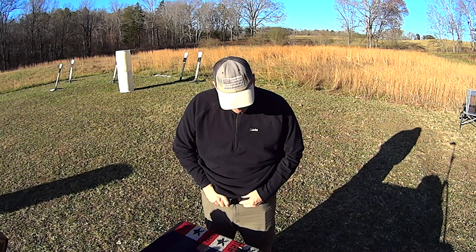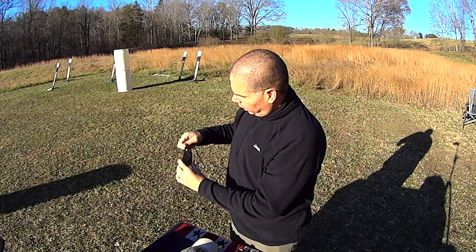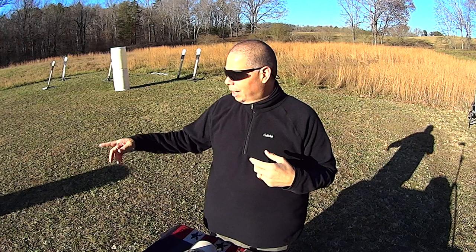The other thing that I wanted to show you are my shooting glasses. They're $10 Smith & Wesson shooting glasses. And I believe this side, the left side, normally says Smith & Wesson. This is actually a relatively new pair. I buy these probably 10 at a time, and they just sit in a box on the shelf in my bedroom for years on end, because I'll get 7, 8, 9 months out of one pair before they get so pitted up from bullet fragmentation that they finally have to go.